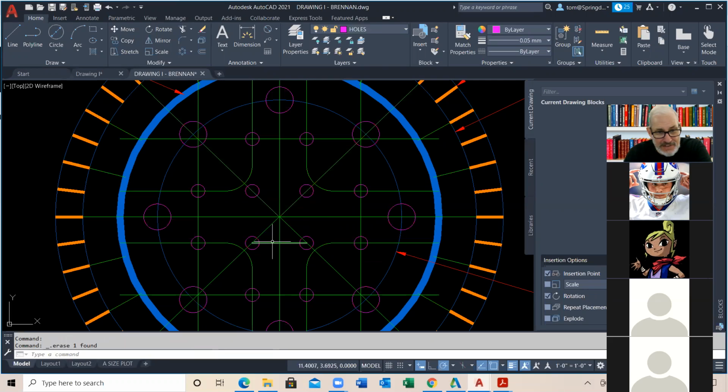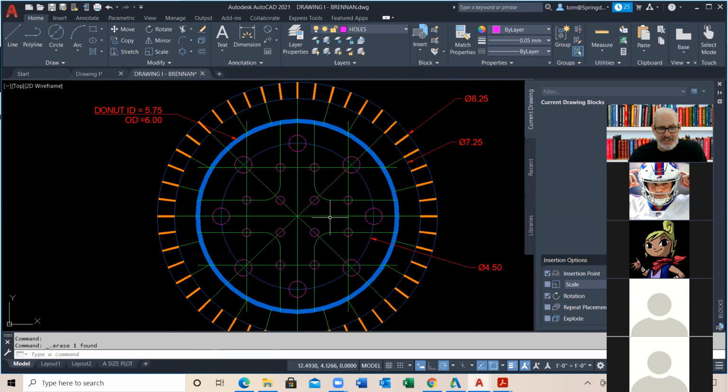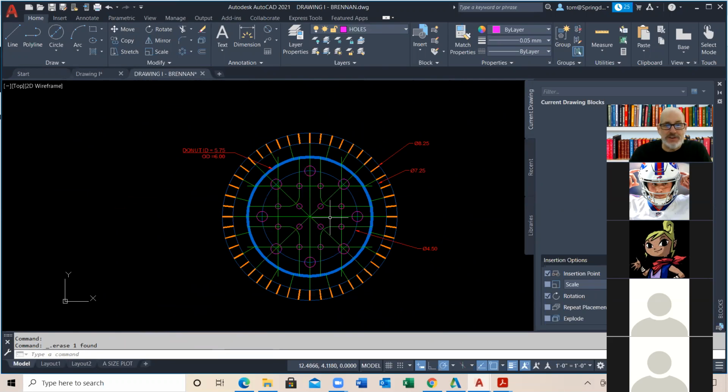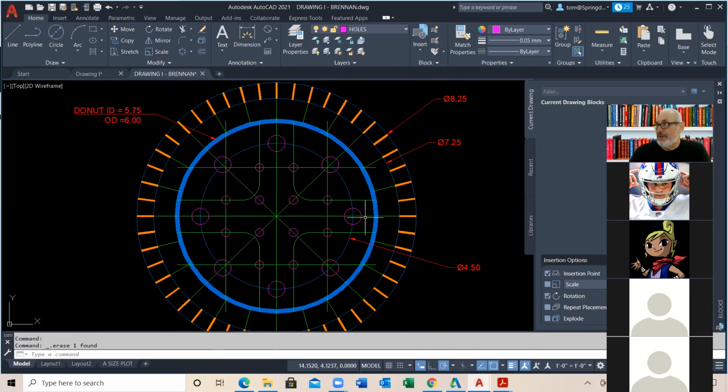And that is how we go ahead and make that happen. And then you go ahead and put your dimensions on and so forth and trim out the remaining things. But that is how you go ahead and do this one right here. That is using primarily the polar array command and then some other things right there. So that's it right there.